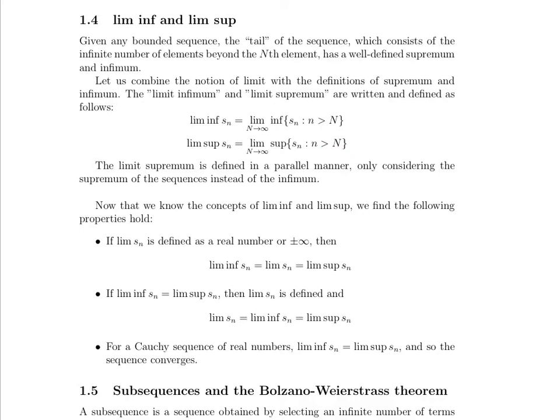Now, what does this really mean? In practice, what you want to think about is, what's happening to this infinite set, maybe from the 50th element onward for the rest of the sequence? What's the infimum of that set? How about from the 75th element onwards, from the 79th element onwards, from the 100th element onwards? What are the infimums of those sets? How about the 200th element onwards? The 300th element onwards? What are the infimums of those sets? And are these infimums approaching some limit?